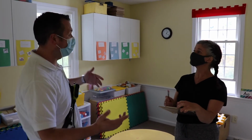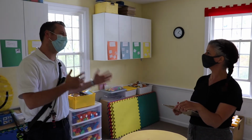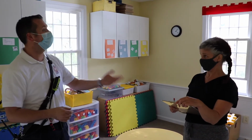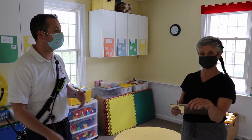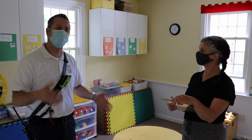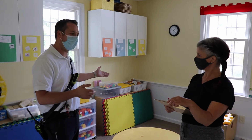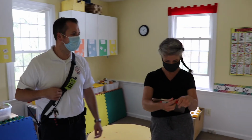And we don't want to open any door that has fire on the other side. So we would, in that case, go to the window. If it was really high up like this, we don't want to jump out the window. Open it up, lean out, and yell for help. Mom or dad or the fire department will come around with a ladder and we'll get you and you'll be perfectly safe. If it's low, like you're on the first floor, you could go out the window safely, but part of it is to talk to your family and say, is this too high for me to go out safely? And they'll let you know one way or another. But this room looks good.